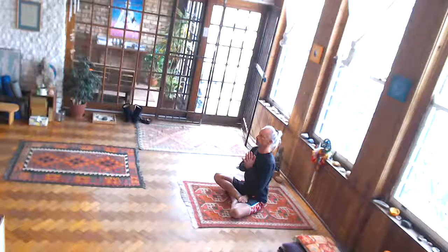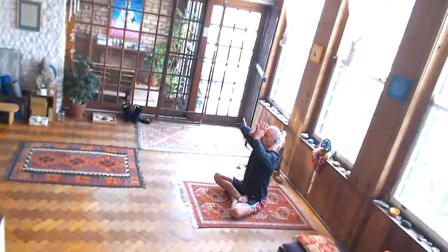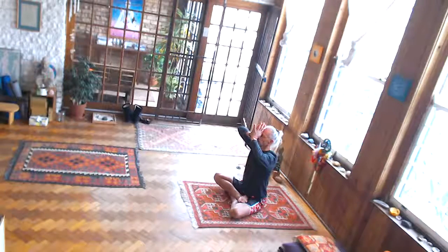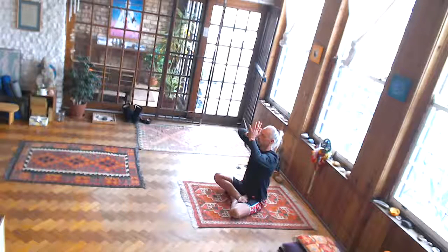Then bringing the hands to prayer at the forehead, thereabouts. We can think of seeing clearly the heart, the mind, the heart with the mind. The heart sees the mind, and they're both built on the supple, strong, relaxed lower back and core muscles. Easy sigh, relax with the palms open.